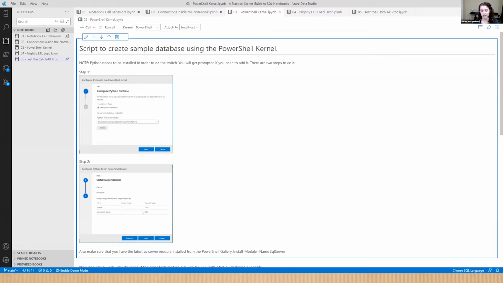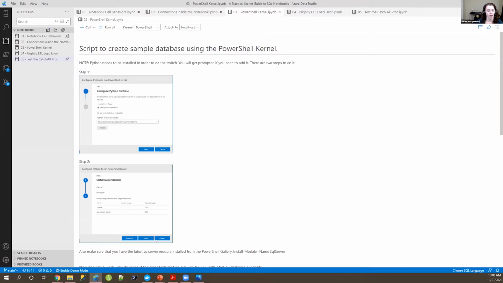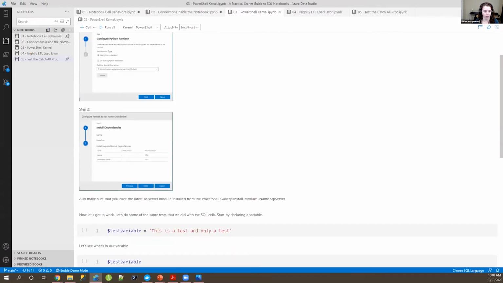That's all I needed to do to install Python so I can run my PowerShell kernel. It was a simple two-step process and took no time to run. I also made sure I had the latest SQL Server modules installed, so that I could run things I want to do with SQL Server and PowerShell.